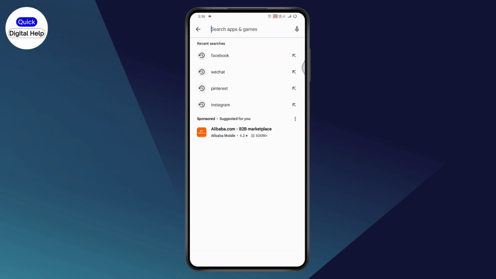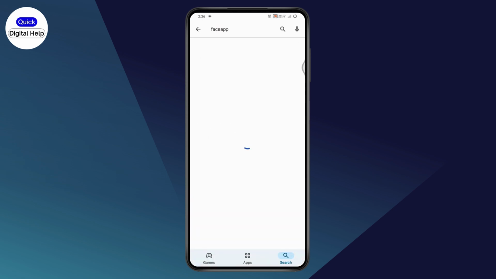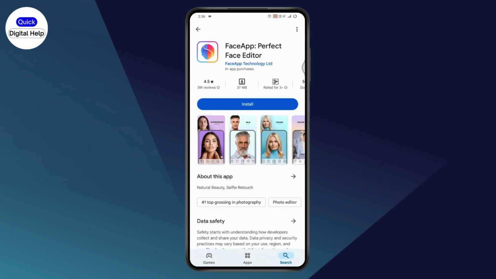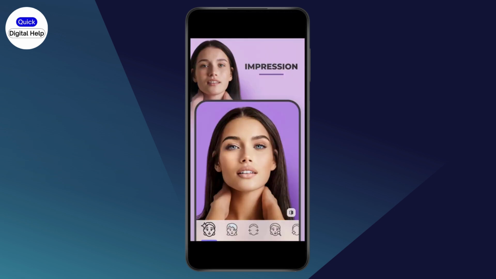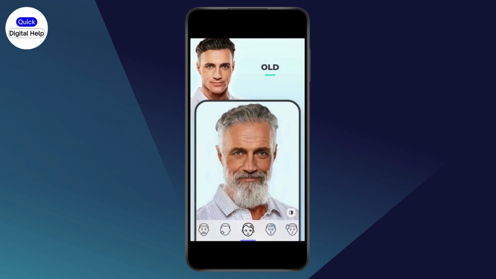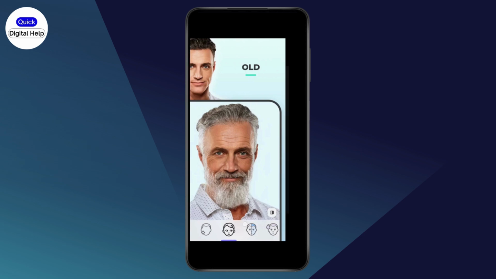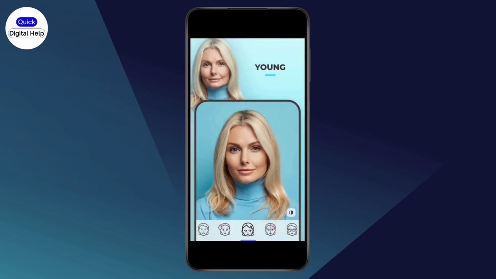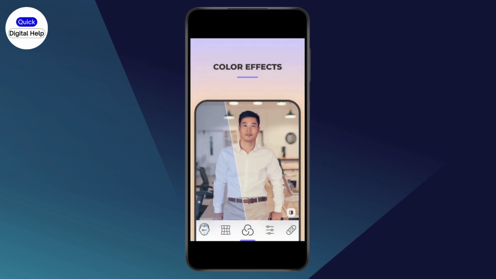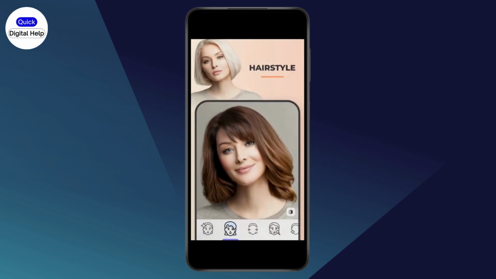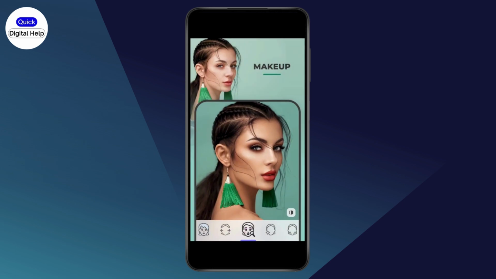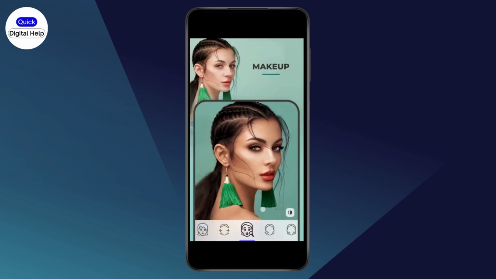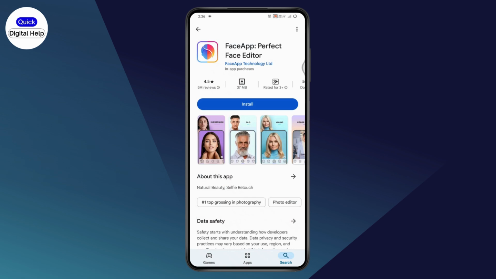You can open up your Play Store in your Android and then search for FaceApp, which is the first application. Now you can simply go and install the application, which is here. FaceApp is super popular on social media because it lets you have fun with your photos using AI with your face. You can try out different hairstyles, change the shape of your face, switch hair colors, and even swap faces and genders. You can also try on different makeup styles to see what looks good on you. So it's simple, you can download it from the Play Store and use the FaceApp.